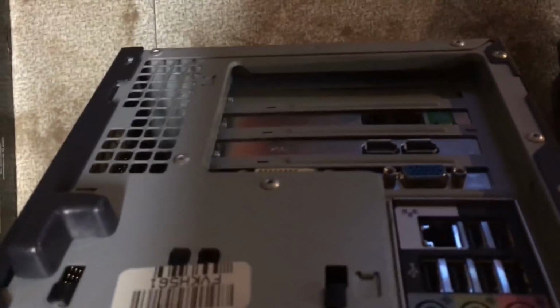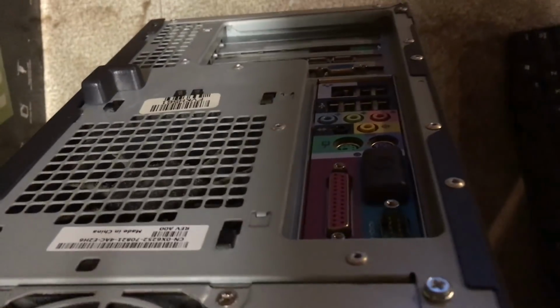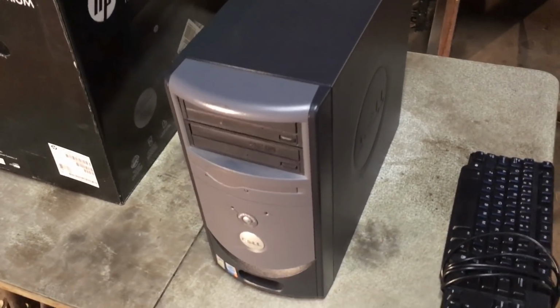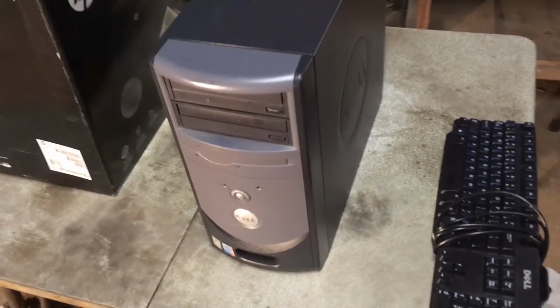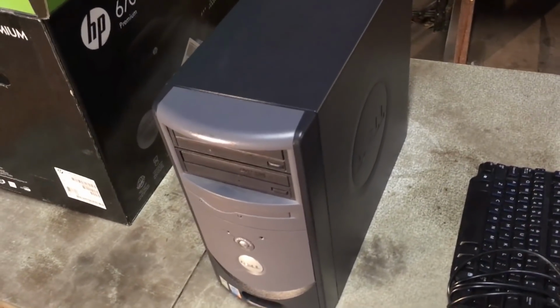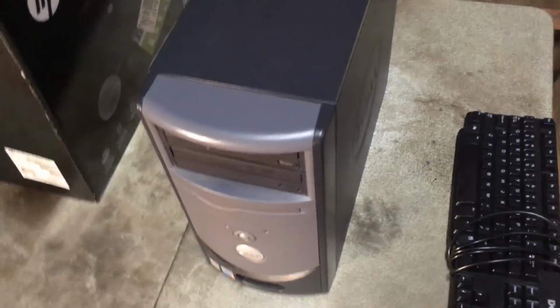And on the back we can see we've got a FireWire card, modem, video card, and a whole bunch of ports. So the client has said that there's pictures on the computer and the computer won't boot, and he wants to get the pictures back, hopefully. And in this box of stuff, it's a box of computer related stuff and a flash drive for putting said pictures on. So I guess we'll look at the inside of this and see how bad it looks.